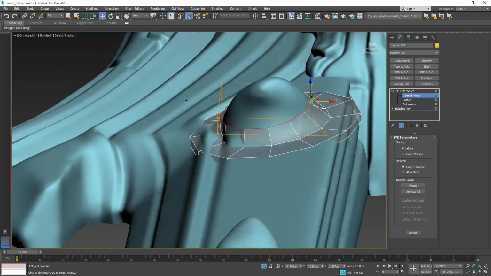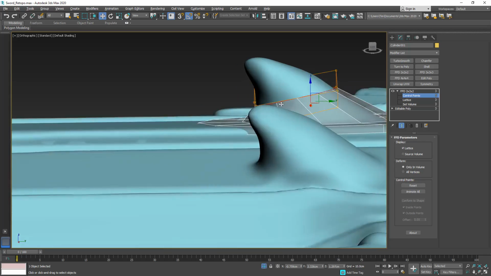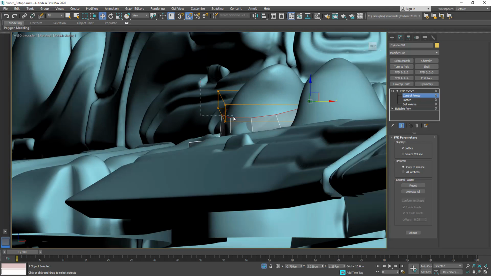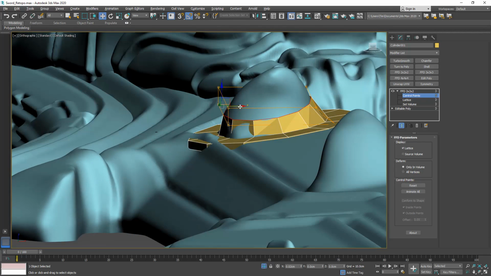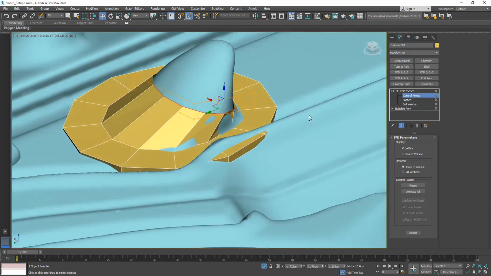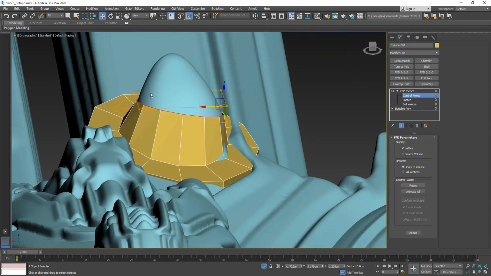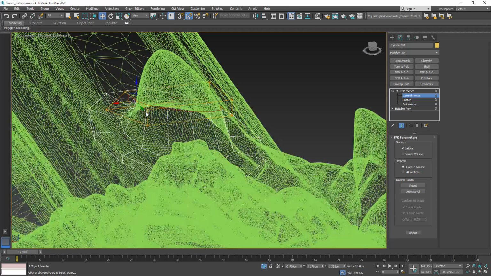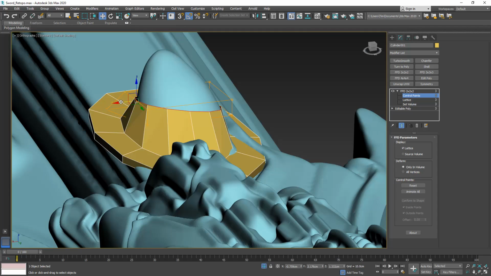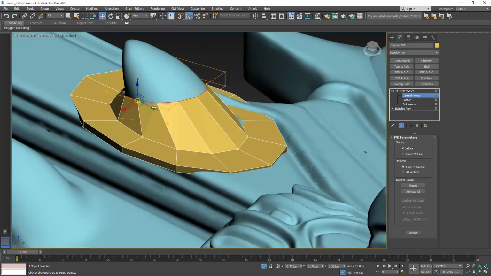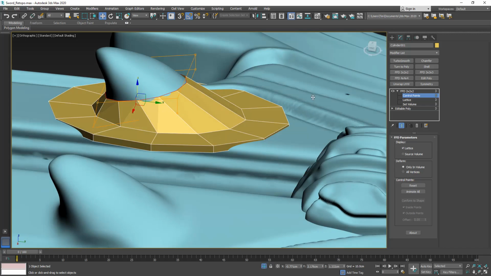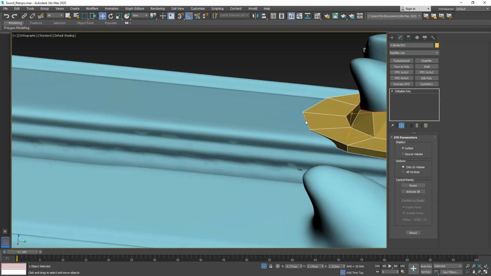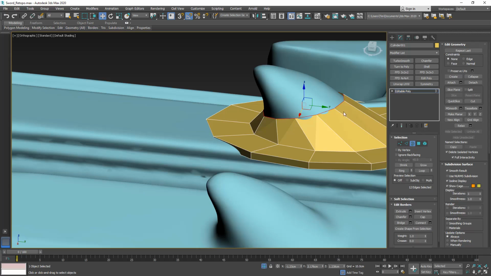Select the control points on the side and then just circle around it to make sure it's as close as possible to the high poly. So a bit more here. And then let's collapse it.